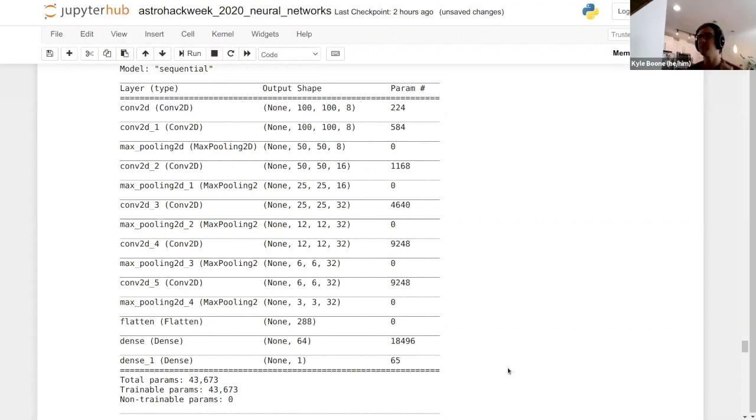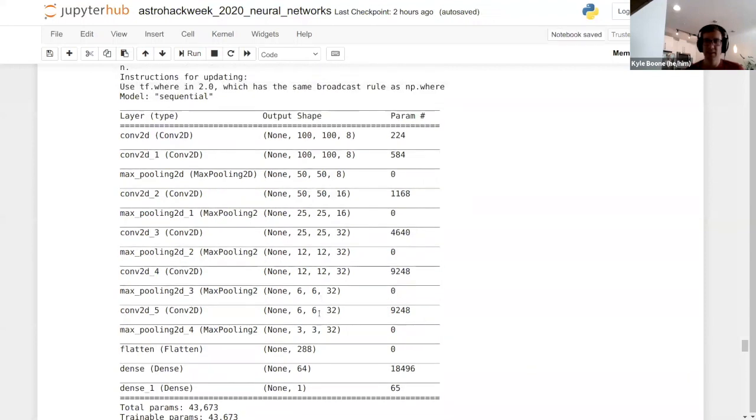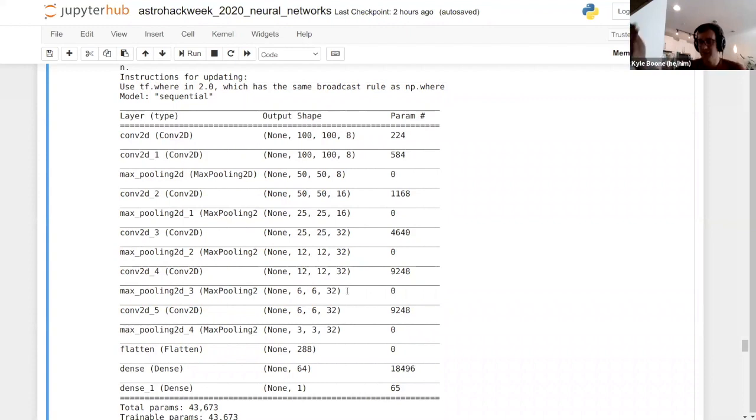Or in astronomy, you can imagine oftentimes we have images of a galaxy in, say, 6 different bands. So I have 6 different images, each of which is looking at some different aspect. But each of those images I know is aligned, in that the pixels at the same location are looking at the same part of the galaxy. So if I add more channels, it's basically just having more images of that same object. You can think of it as different filters or different bands in astronomy applied. So the neural network here will, at the end of the day, make a 6x6 image, but there are 32 different bands that it's looking through.